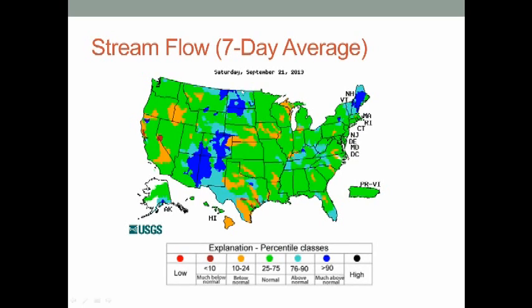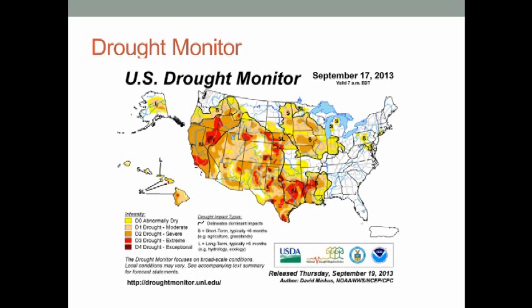That's in blue. The rest of the nation is generally pretty quiet in green. That's normal stream flow. Parts of the Midwest have picked up a bit. We had a bigger area of below normal stream flow before this recent rain, but still the middle part of the nation has been trending towards below normal, but sort of a patchwork area elsewhere. Sort of interesting, the southeast U.S. had a very high vulnerability earlier this summer with very wet weather, and it was widespread above normal stream flow. But really, we've had 4 to 5 weeks of quieter, dry weather, and that has now resulted in stream flows trending back towards normal.